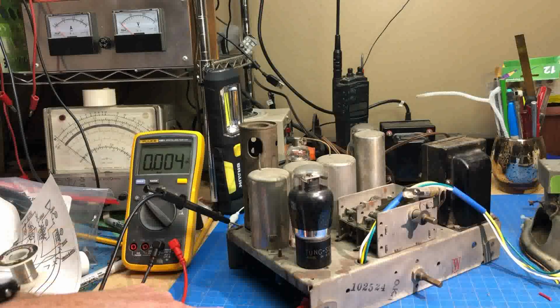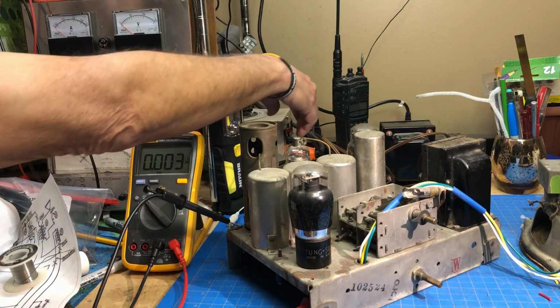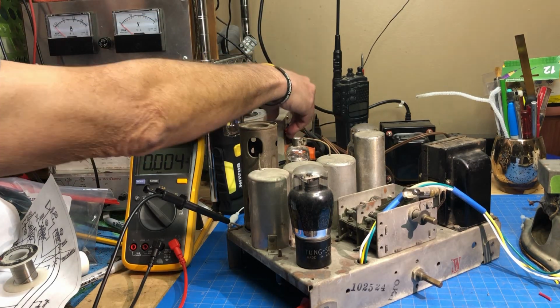Okay, I've got the voltmeter connected to the plate of the output tube, and so we're going to be looking at somewhere around 240 volts, hopefully. If you'll remember, the initial problem that Terry had was when he was bringing it up, he would get 500 milliamps at 30 volts. So we're hoping that that's not going to take place now. The Variac is fused. I did not put a fuse in this circuit at this point, so let's turn it on and start ramping it up.